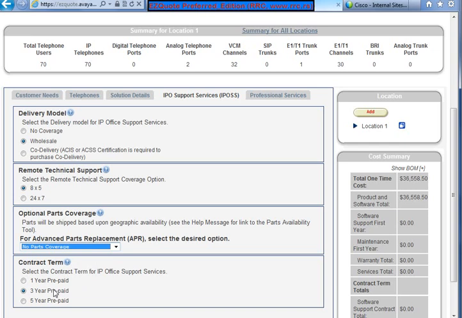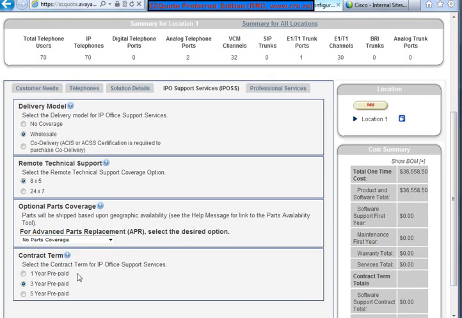On contract term, all options are prepaid: 1 year, 3 years, or 5 years. We can choose 3 years prepaid.